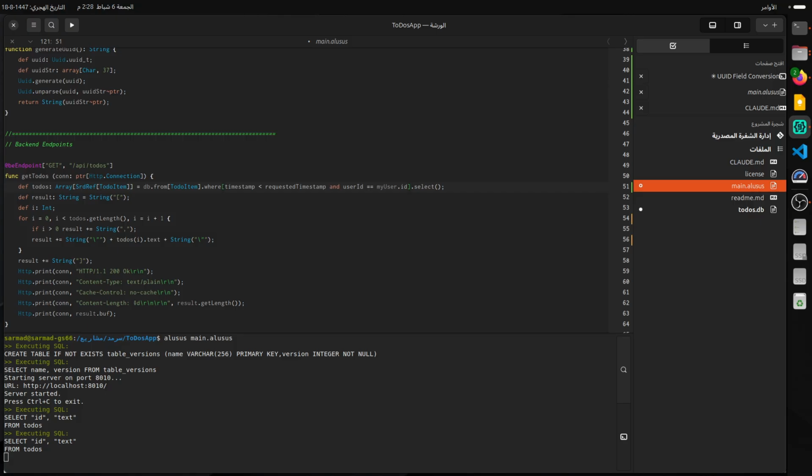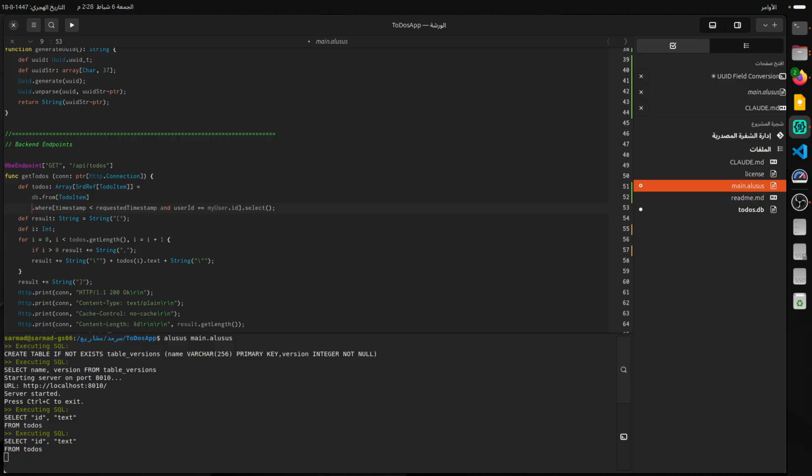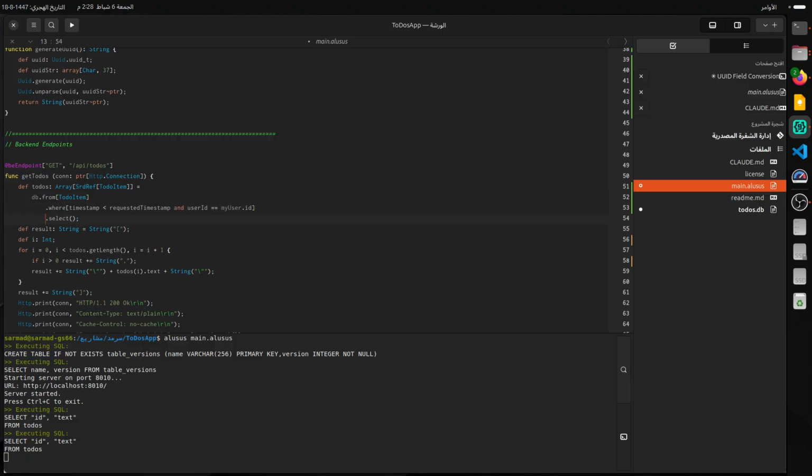And then you can also do ordering. So you can say, let's just put this in a new line so that it's readable. db.from.where, this is our where clause, and then you can say .order, and you can say order by timestamp. Or you can do order timestamp and give it minus, which will make it order descending instead of ascending.